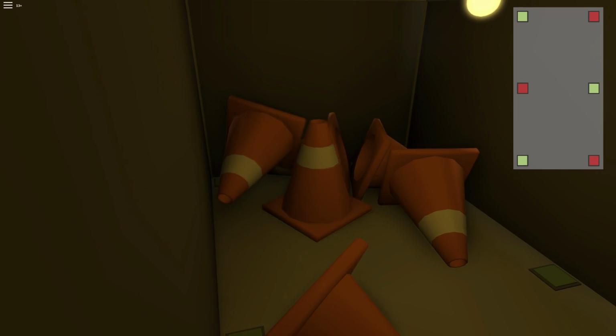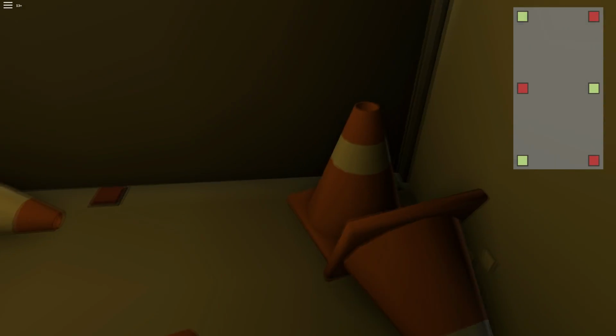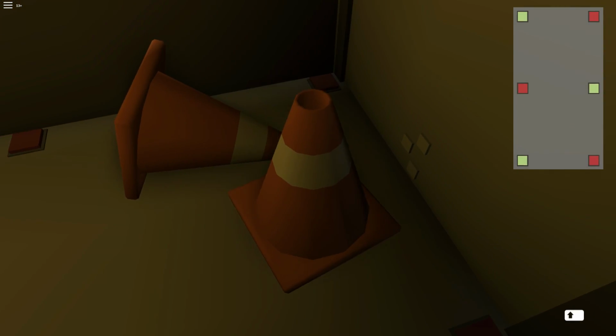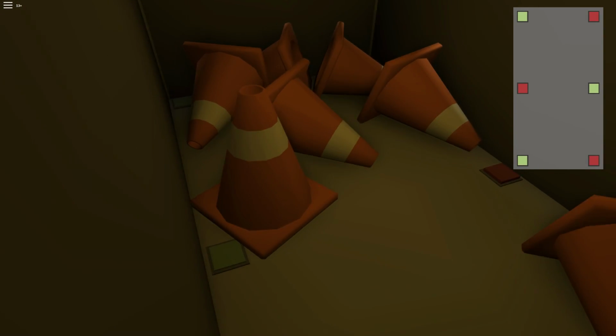You have 2 in each corner over here, you have 2 in the middle, and you have 2 over here. You then have the map of what buttons you have to pull right here, so you see these 3 dots. So you need to press this button down, we need to press this button down, and we need to press this button all the way in the corner down.